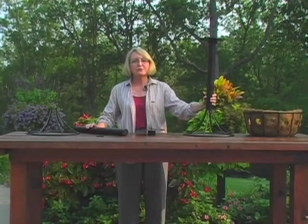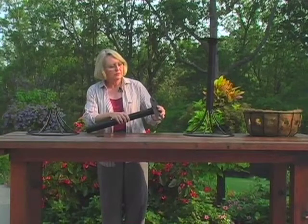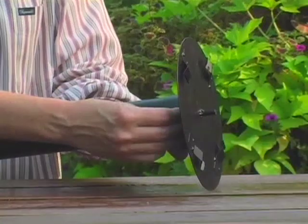These patio stands are really easy to put together. They come in only 3 parts: the disc, the post, and the stand. Step 1 is to take your disc, place it on your post so that the holes line up. Step 2, take your bolt, place it through the holes, and bolt it in on the other side.